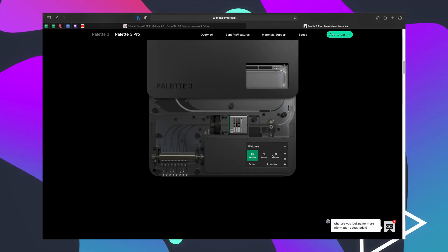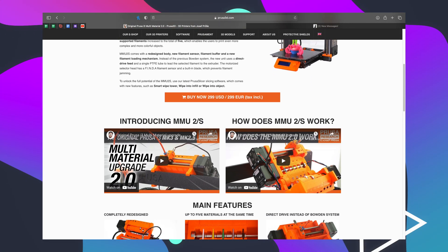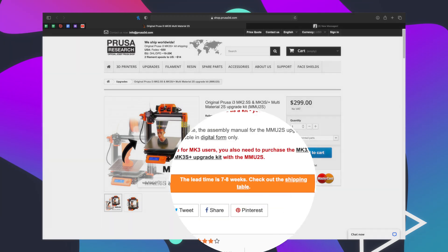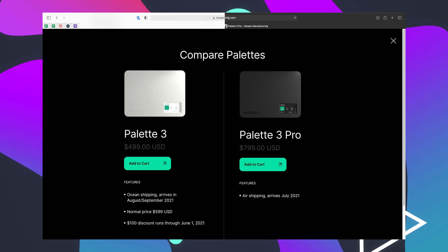There are a couple of upgrades out there for 3D printers that allow you to use multiple materials in a single print. The most notable ones are the Mosaic Manufacturing Palette 2 and the Prusa 3D multi-material upgrade. However, both of these upgrades do have their own drawbacks. The MMU2 from Prusa is almost always on back order, and when you are able to get one there's a ton of troubleshooting and trial and error involved before you can get it to print reliably. The Palette, on the other hand, is reliable and easy to use, but starts at about $500.